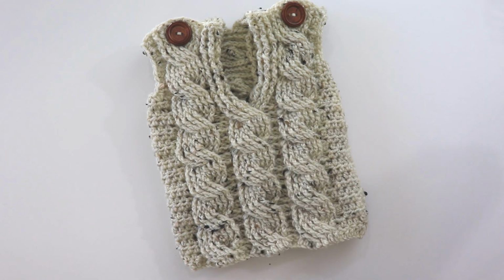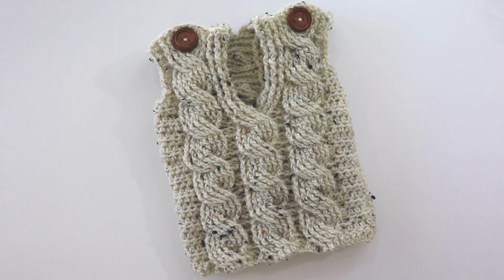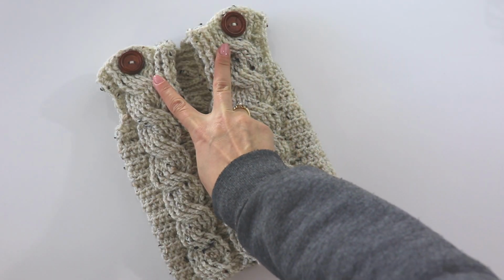If you want to make it bigger, of course, you will need more yarn. If you want to make it slightly bigger, you can use a 6 millimeter hook with same category yarn. That's the back side, and you will need 2 buttons.